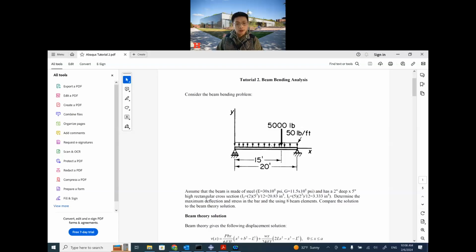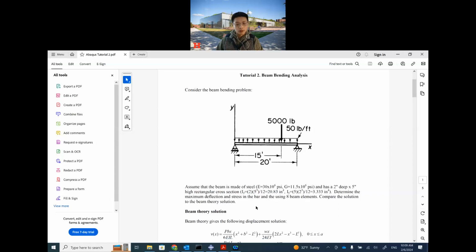Because it's under bending, one side is under tension and the other side is under compression. We should be able to calculate the maximum bending stress in both tension and compression. We are required to use 8 beam elements, so we divide this into 8 beams.